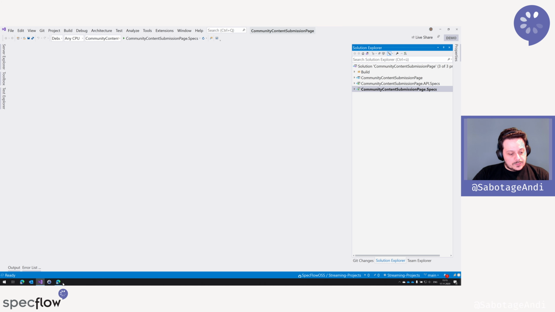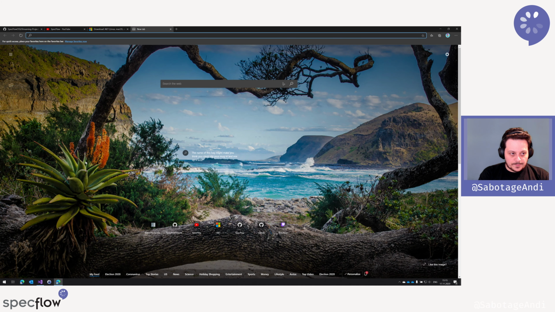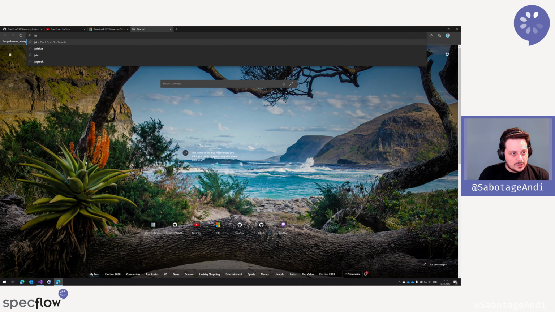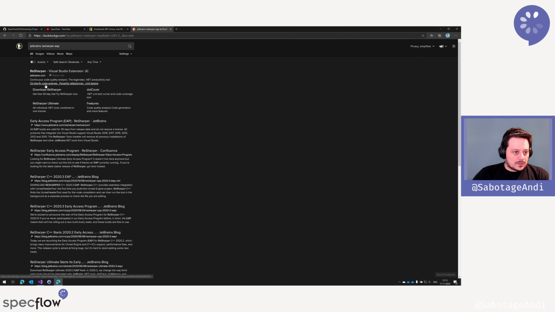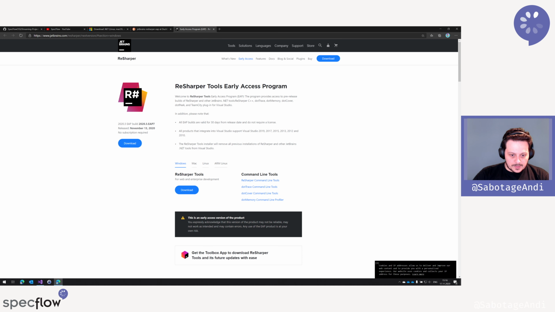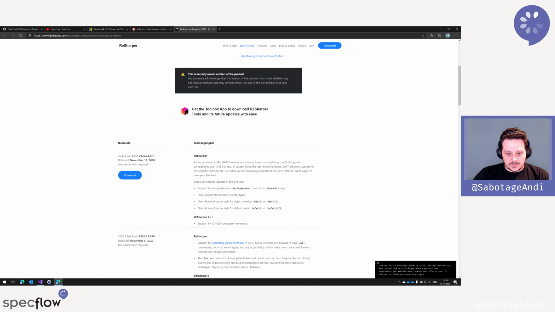If you want to have ReSharper, you need the current stable version. It doesn't have support yet for C# 9, but there is an EAP, an early access program, of ReSharper, where you get the 2020.3 EAP 7 version, which has support for C# 9.